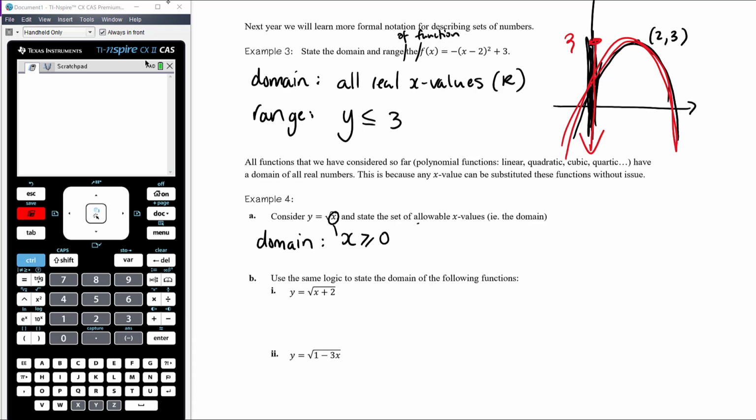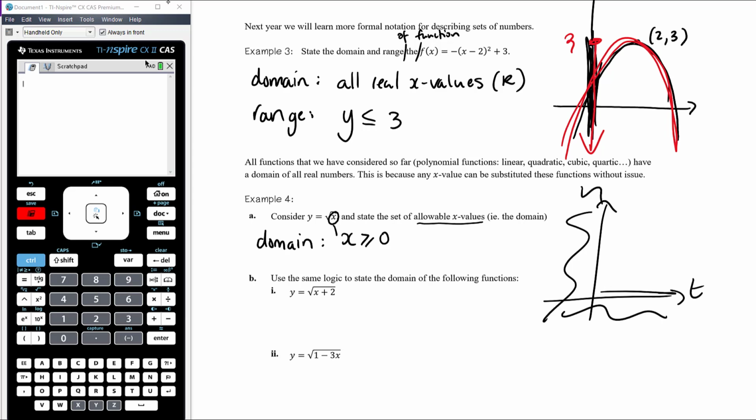So the set of allowable x values, we've seen this sort of thing when we've looked at application problems for suitable x values. In those situations we've been restricting the domain. We didn't call it the domain at the time, but we've been restricting the domain based on the context. So for example, can't have negative time and can't have negative height. So we're only interested in when t is bigger than or equal to 0. And sometimes even less than that, because we're also only interested in a graph that stops at this point. And so we would only be interested in t between 0 and whatever that point is. So we're looking at the set of x values for which the function exists here, and it's not around context.